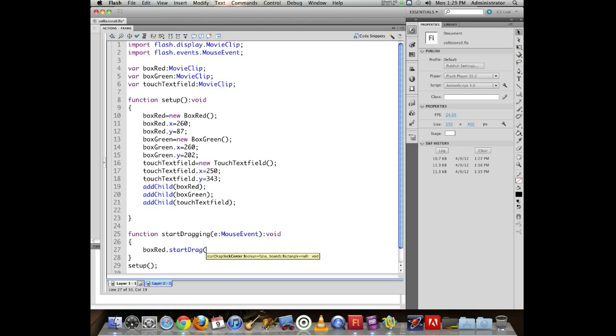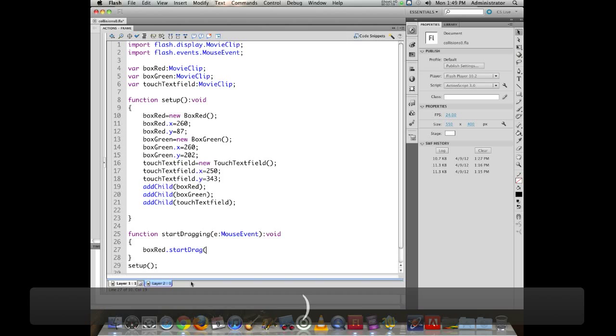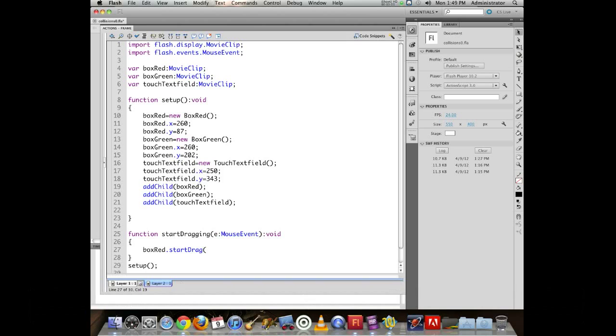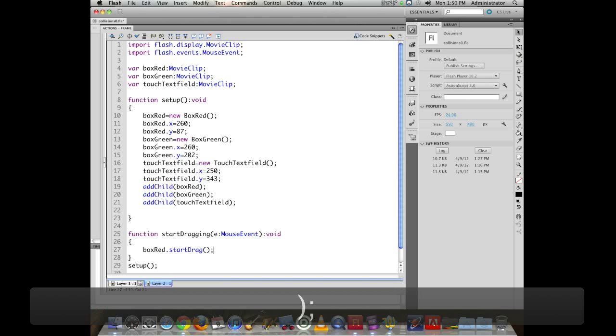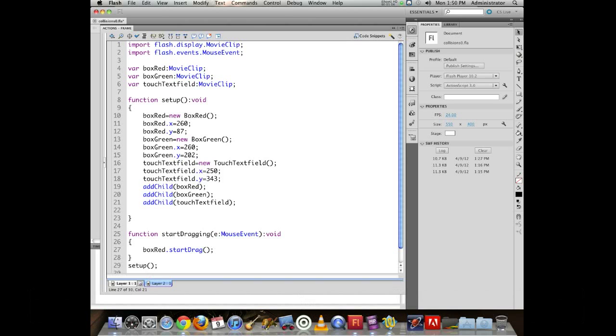If I don't put a value in, so box red dot start drag parenthesis close parenthesis.